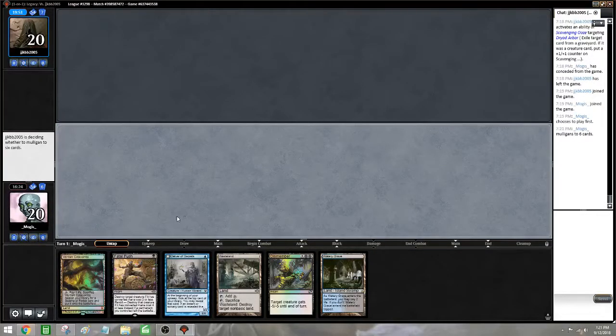Alright, so this hand is definitely better. We have turn 1 Delver and we have 2 removal spells. So this hand is definitely better than our previous. Looks like our opponent is also thinking about their 7.